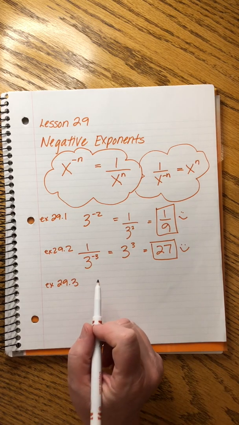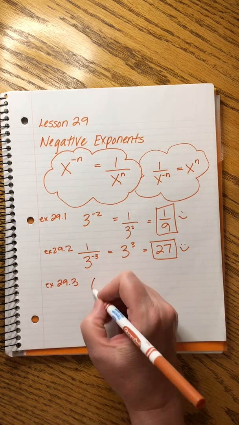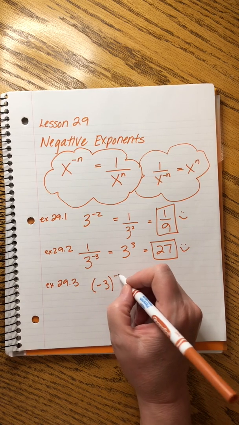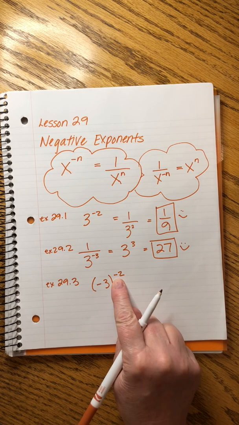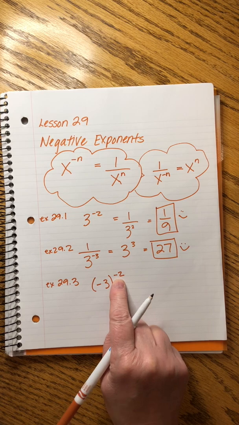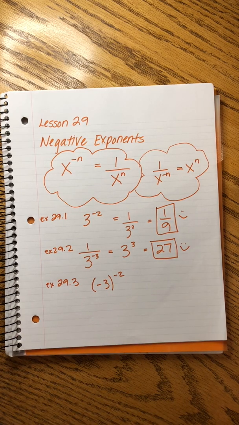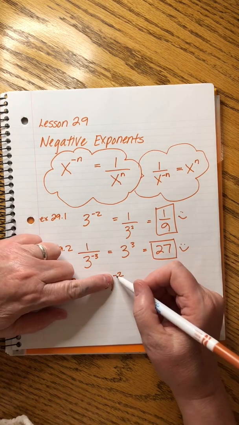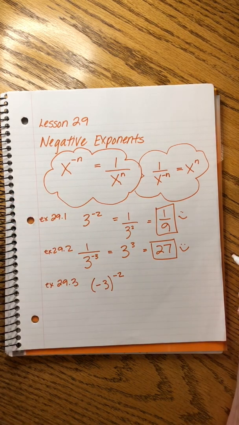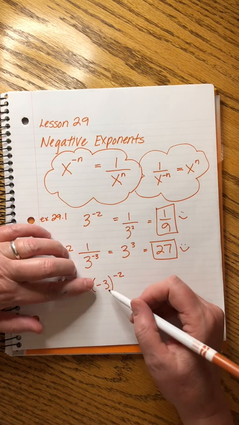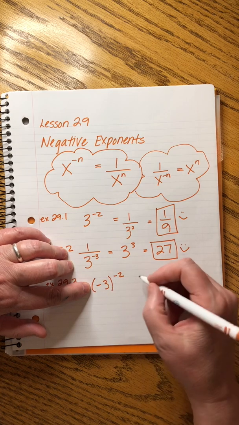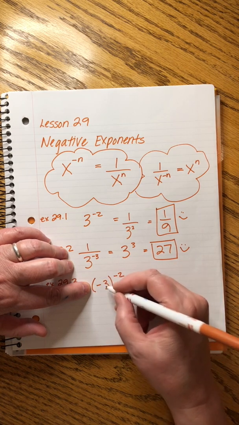Okay, third example. Now it's getting a little crazy because we've got the minus sign up here and then the minus sign in here on the base, right? This minus sign's on the base, this one's on the exponent. They mean two completely different things. This guy's the trapeze. This one is just a drama minus sign like all the other ones we're used to dealing with. This one is protected by parentheses, so we can't get in there and cover that up. That means that this minus sign is going along for the ride.